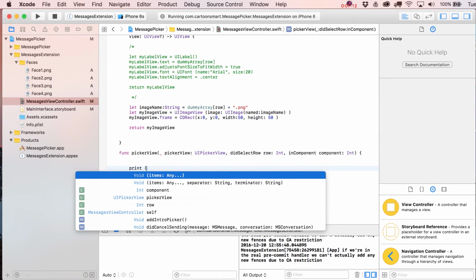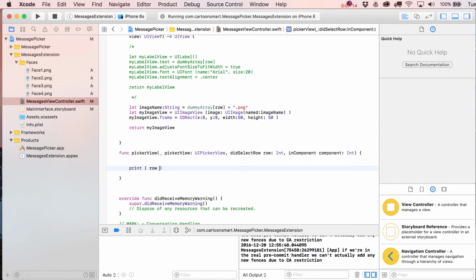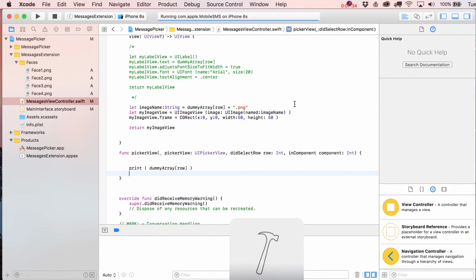And obviously we could just print out the row. What we could also do, though, is take our dummy array and get a value back from that correlating to whatever item it is that has currently been selected.